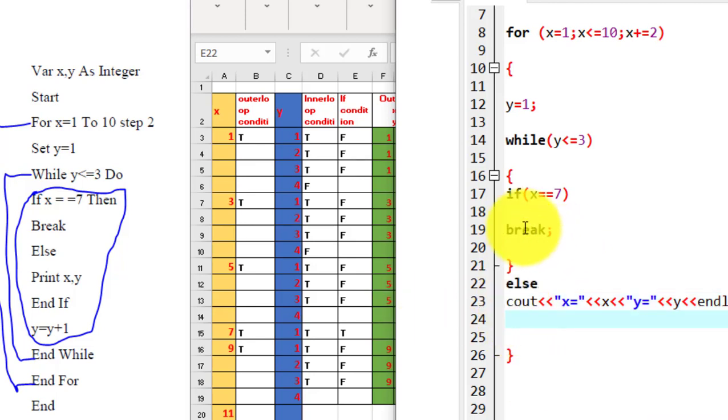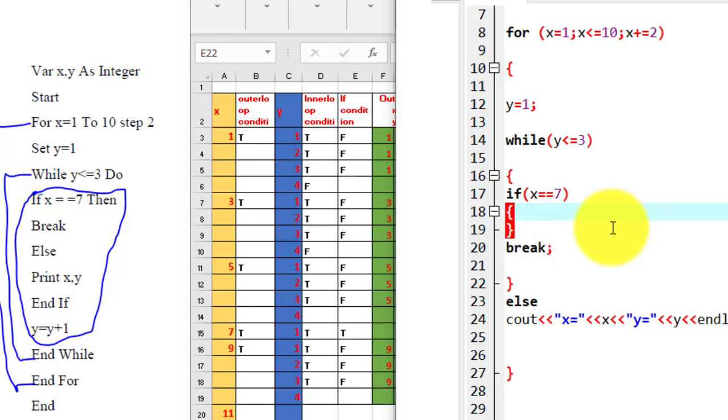Normally, if we have an if statement and the condition controls one statement, there's no need to put a bracket. If the if condition is controlling one statement, you don't have to put a bracket, as you're seeing here, or you can put them, no problem. We can put a bracket or not, because we have one statement.